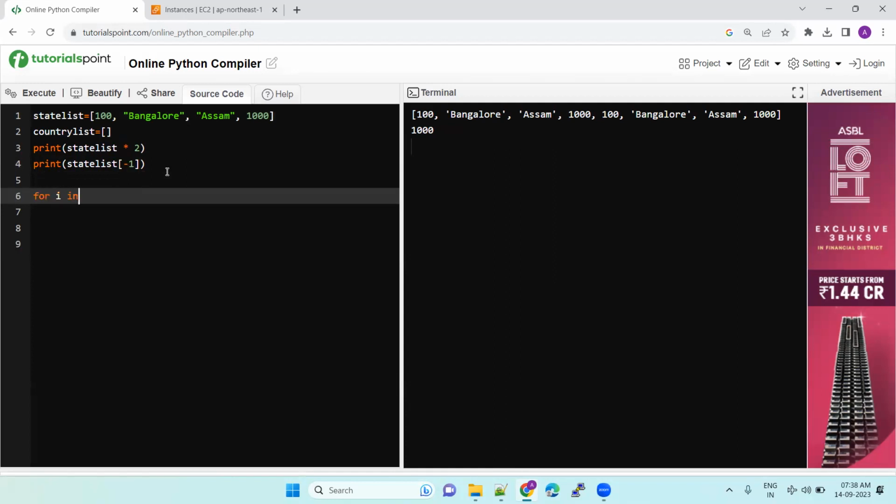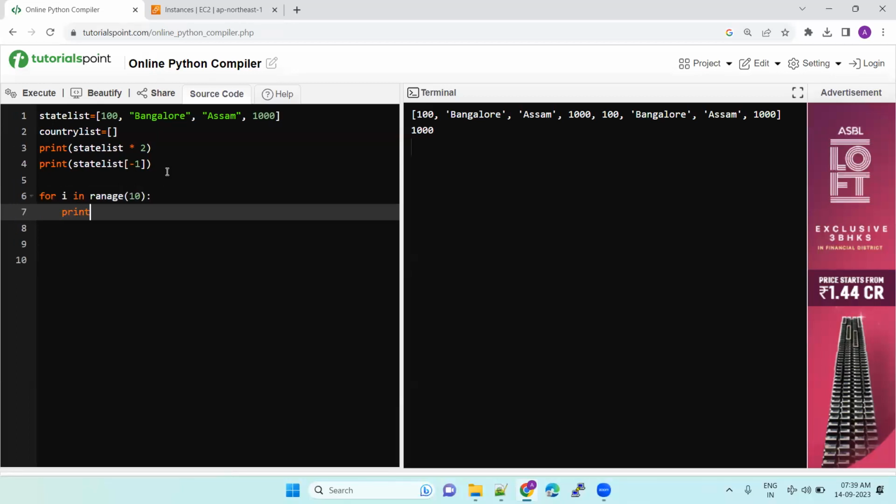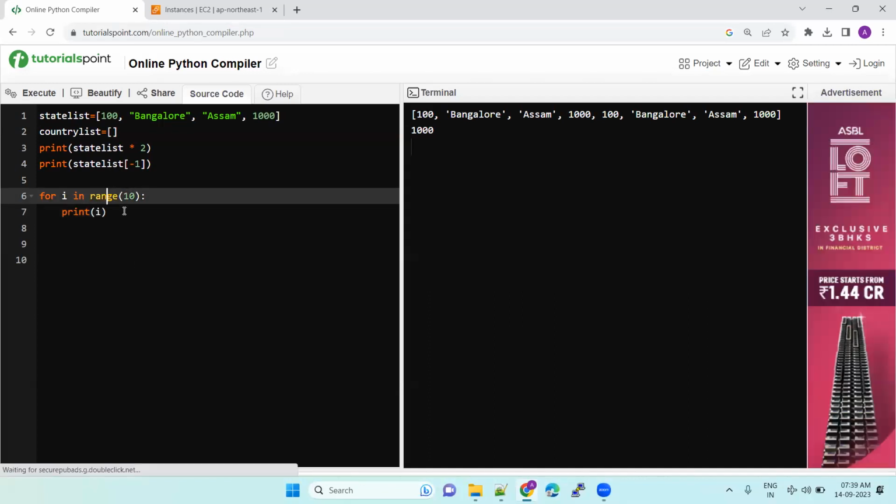For example, I want to print based upon the number. If you are giving a range of 10, print. So what is this range keyword here? It will help us. There we are using control statements like for i equal to 0, initialization. But range is nothing but a starting number to that particular number. Range is how many numbers you want to iterate or print. So those many numbers it will be.